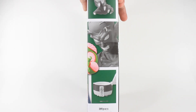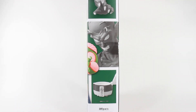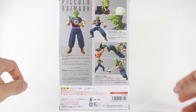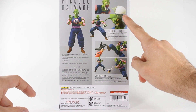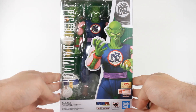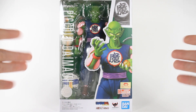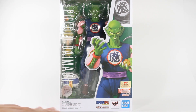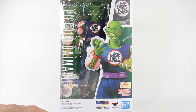Looking really good — loving the way he looks. The art on the box looks great, and on the side looks great as well. He's got a little angry face on that rice cooker, which just kills me. Then we've got some promo shots on the back showing off some battles with Goku. Also, I did mention this is a Japanese release and I made a little something for the Japanese collectors out there that I'm sure you will love.